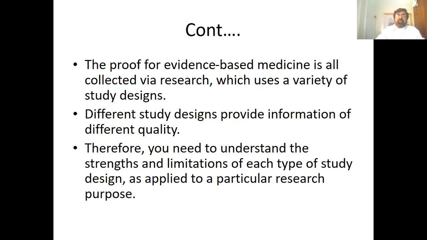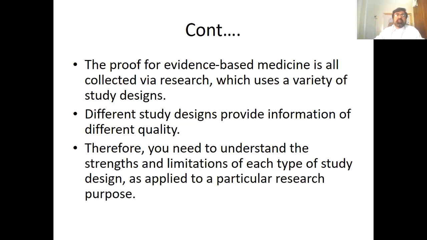The proof for evidence-based medicine is all collected via research, which uses a variety of study designs. Different study designs provide information of different quality. Of course, if you have a qualitative design, that will produce somewhat different information. If you have an experimental design, different information. If you have an observational study or cross-sectional study, there is a variation in the quality of information from the different types of study design that you are collecting.